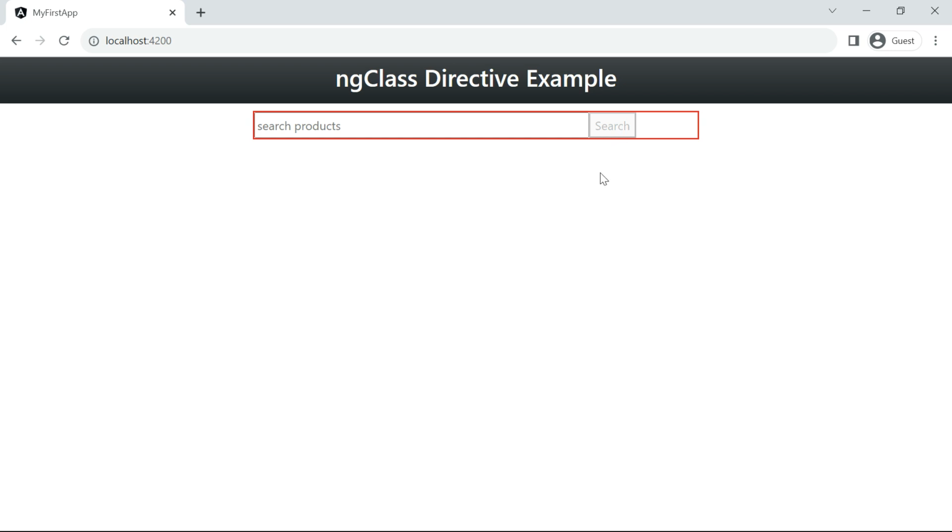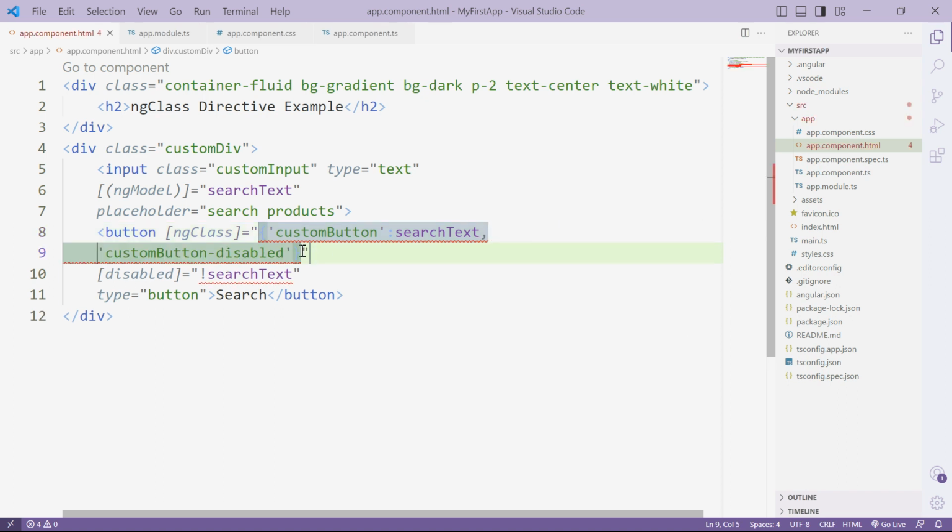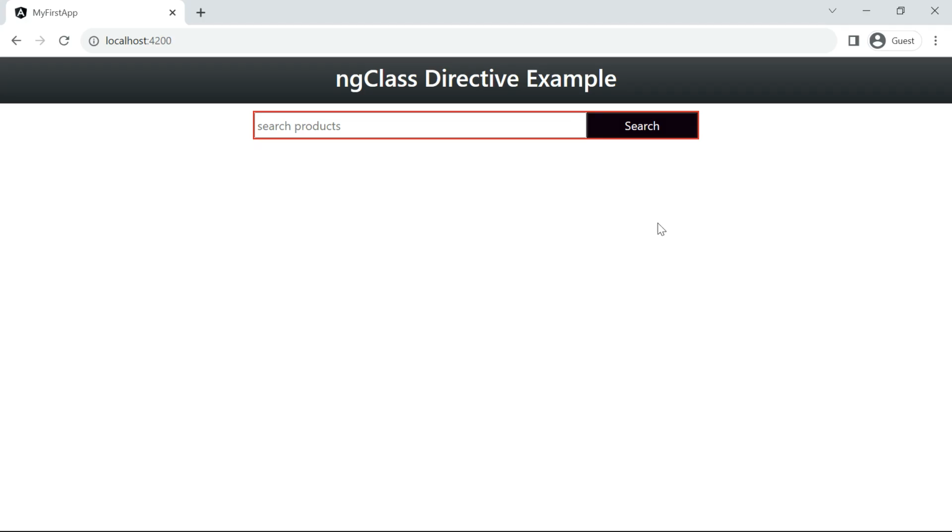Now let me show you this. Right now the button is disabled, and that property is not applicable. But when we type something, the property of that button appears, and this is how it changes. The second class I wanted to write is the one I already copied. This is the name class. Let me write it on a new line. This class will be applied if there is no search text, so I'm going to write a condition as not search text.